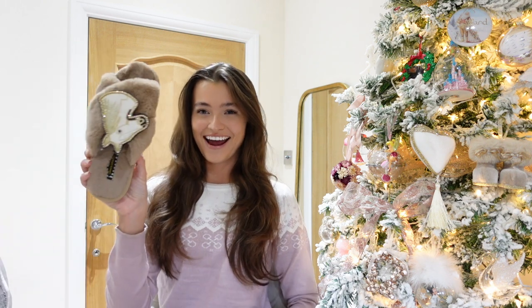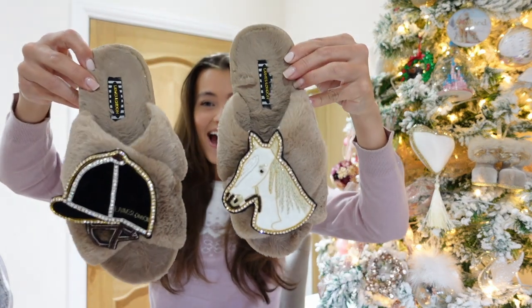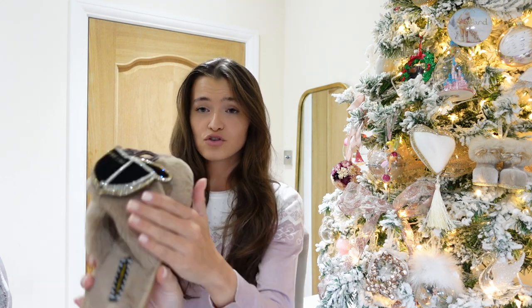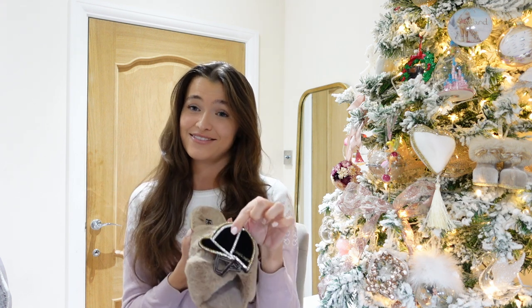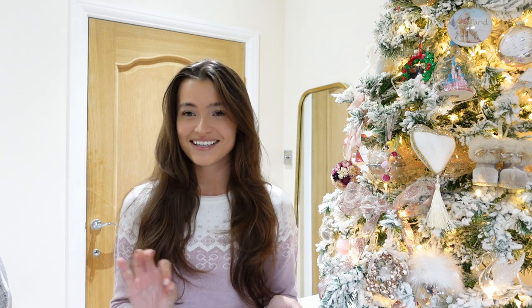Next are my Lanes London slippers — I've got them on right now. There's a little Albie and a little riding hat on them. These are called Lanes London and they sell them online. They're super comfy and so soft — this is the taupe colour. The badges you can get for them are just so special. I've never seen slippers like this. These range for about £35. Who doesn't need new slippers? And who doesn't want their equestrian pieces on their slippers? Everyone equestrian related needs these.